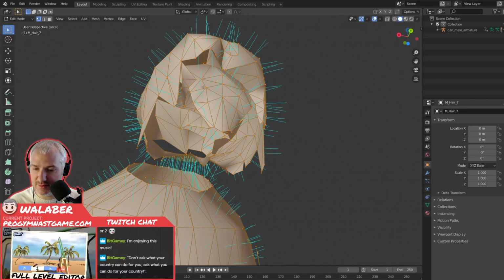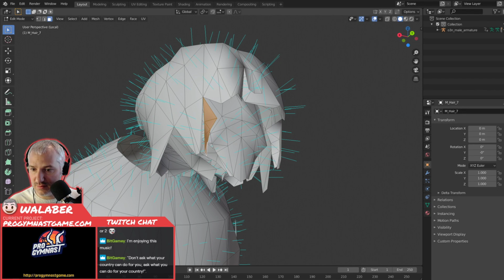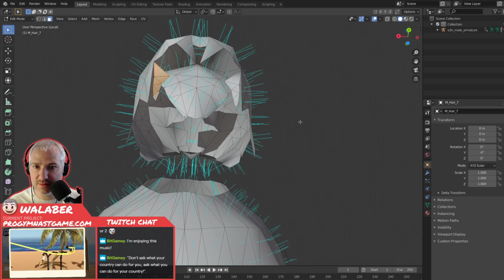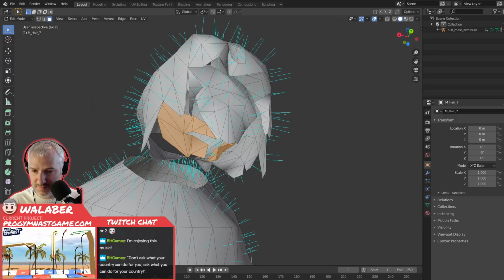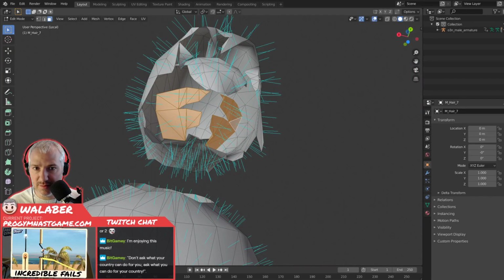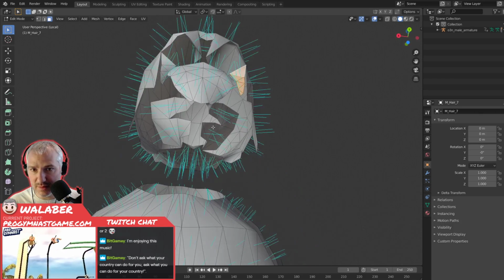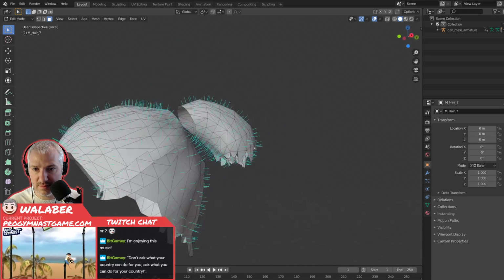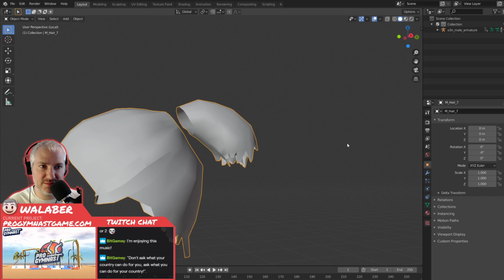Still have some like this right here, like this section that I think are probably supposed to be going the other way. All of this stuff, this and this, probably need to be flipped. These ones, which way do these belong? I don't know. Okay, that's sort of something. Okay, so then can I export this as a FBX?